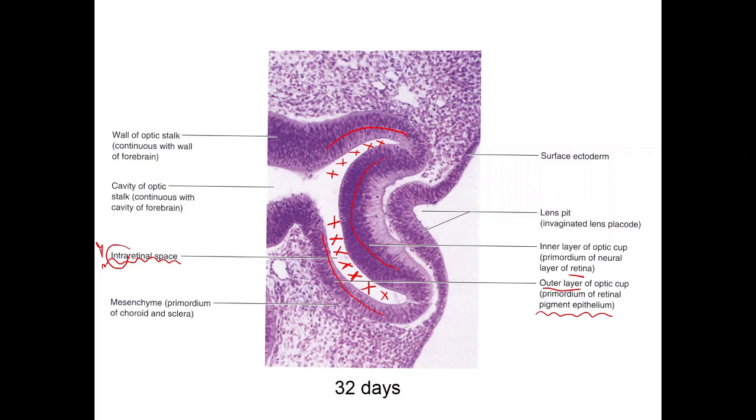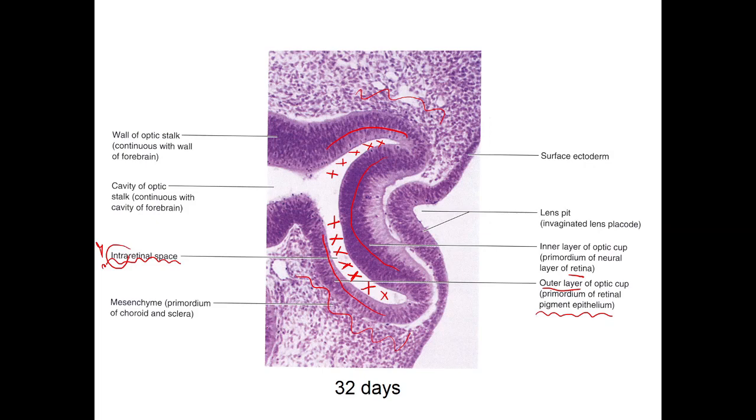And we can see also in this picture the lens placode, which is invaginating and forming the lens. Yes, the lens will form from the surface ectoderm. And we have also mesenchyme all around. These cells are mesenchymal cells. And you can say that, okay, they come from the neural crest because most of the tissues in your head come from neural crest, but there is a combination. It's like normal mesoderm and also mesenchymal cells, the neural crest cells. Yes, but mesenchyme mostly comes from neural crest.